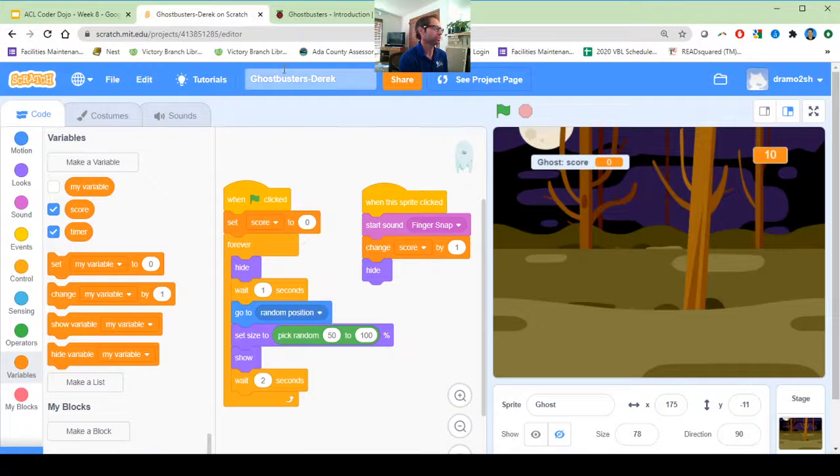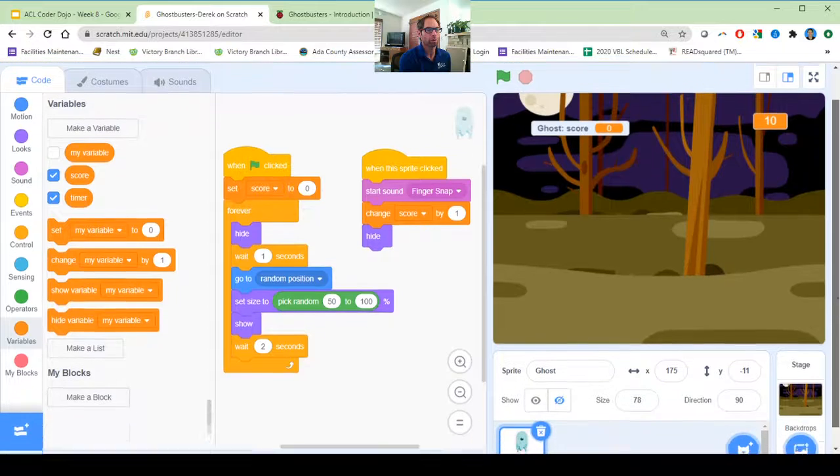Okay, so let's see what we have left here. From here, our game is pretty much done. What you can do is add more sprites to your game, and more challenges, more opportunities to get a bigger score.